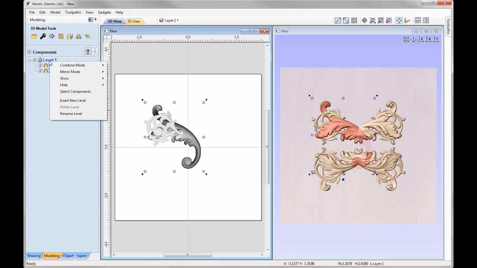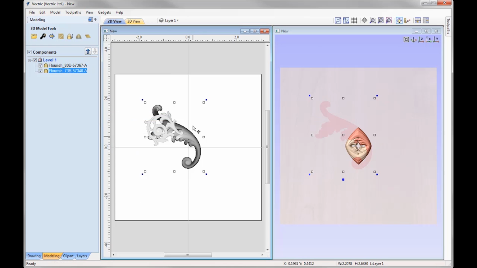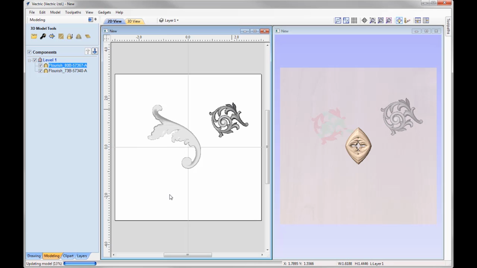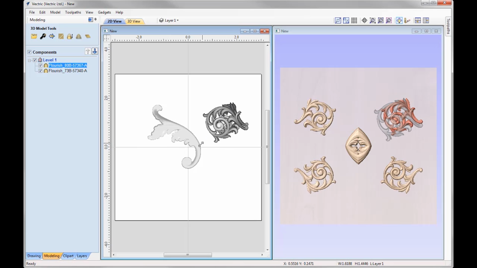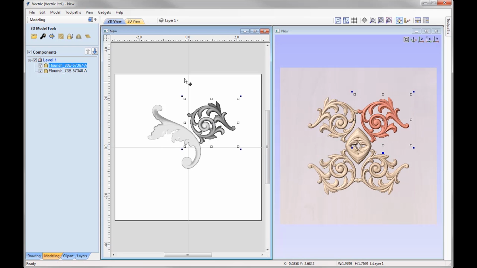Again, we could right click, go to mirror mode, let's do top right quadrant, and it's just going to take everything in this section here, so I can take that, move that over, and again you'll see that everything will be updated to account for the components that are in the top right hand quadrant being mirrored elsewhere.